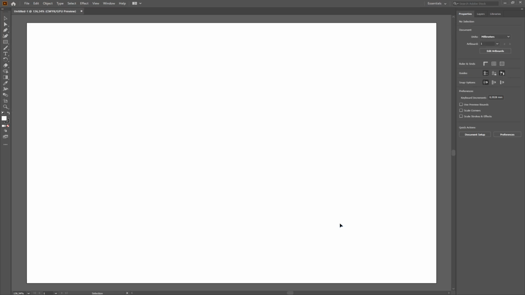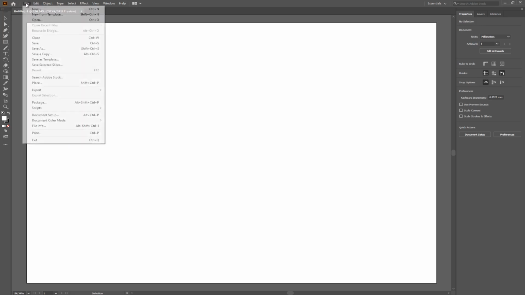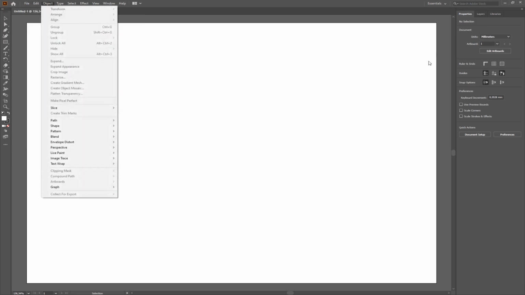Stop. And here it is. So Illustrator, with the document open or with a new document started, I would like to explain a little bit about the elements in Illustrator. Of course, you've got the Windows toolbar on the top with everything that you find with buttons and so on.